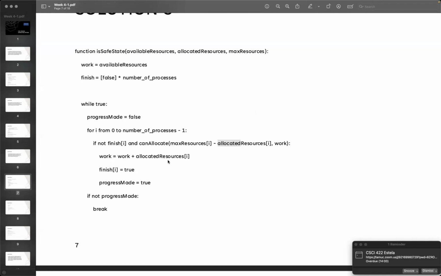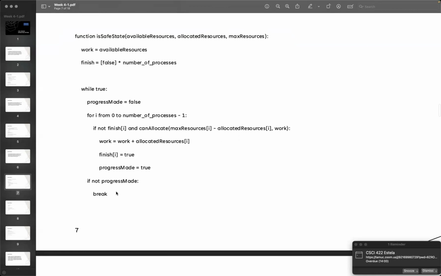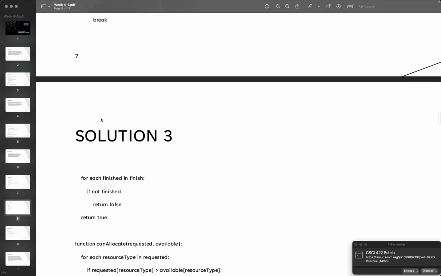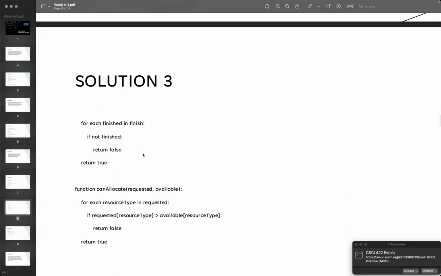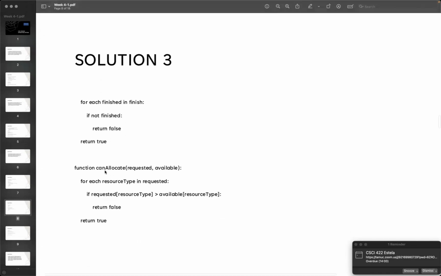If finish[i], we set progress to true. If not, then we break the for loop. And when each one finishes, it will loop. If it's not finished, we return false, otherwise we return true.